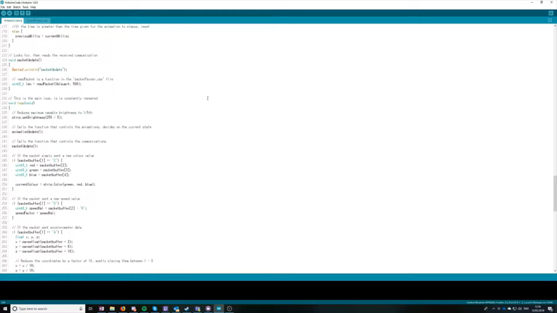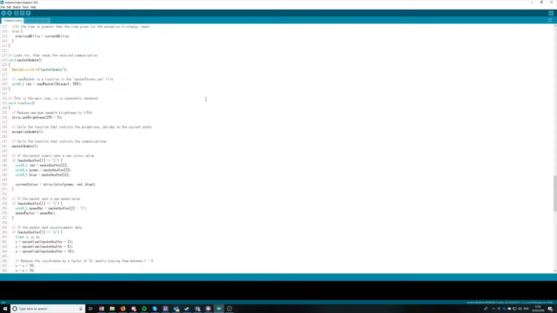First thing it does, it sets the strip brightness to 1/5 of the available strength. So regardless of the strength variable that we utilize, this just sets the max limit to 1/5. This is to save on charge and stops the device from overheating.